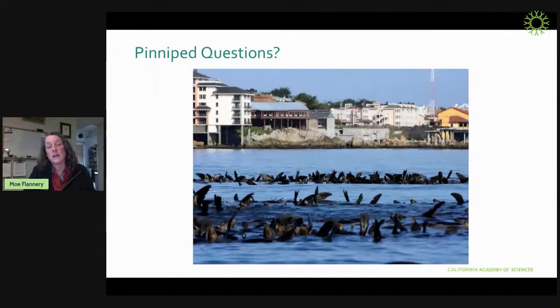So for instance, Guadalupe fur seals that breed off the islands in Mexico and Southern California make their way up through California and then up to Washington and Oregon. So you would be seeing them a little bit later in Washington. You may be able to reach out to a local stranding organization in your area to find out more specifics about the species in your area too. Okay.